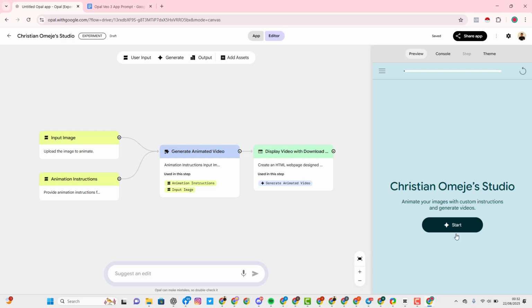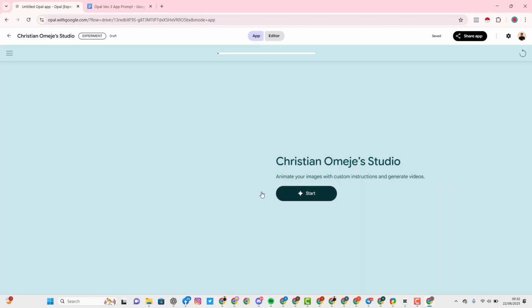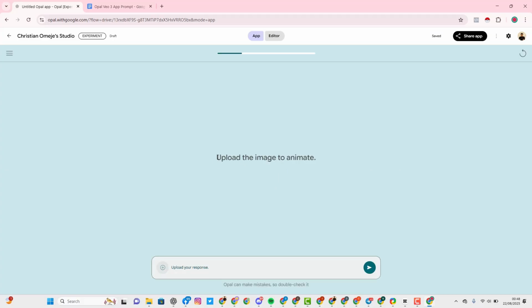In order to use this app, you can operate it from this point right here by clicking start, or you click on this point that says app, because currently you are on the editor. Just click on app and it's going to take you to the app like this, and you can click on start to start creating your prompts, and it's going to show you that you need to upload an image to animate. This is the one where you upload an image to turn into a video. Let's leave that one first and test how to use prompts to create a video, then we'll come back to test this one.